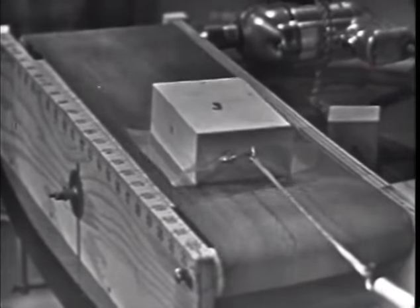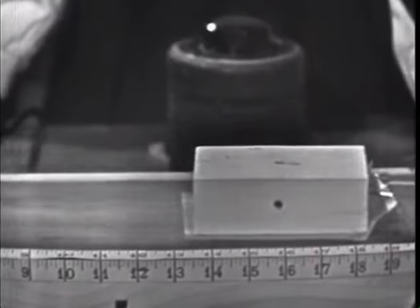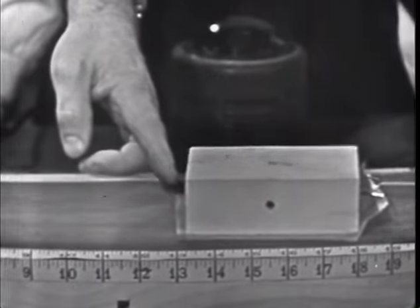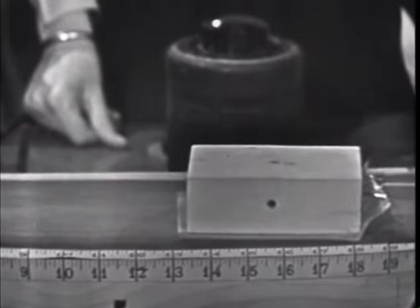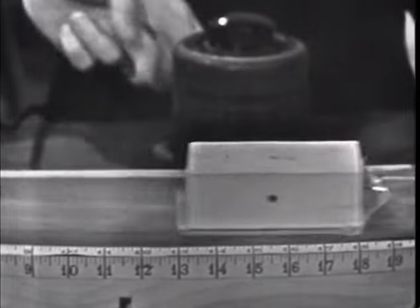How do you like that? Almost none, right? There's supposed to be no movement at all. A tiny little bit. You see, there's obviously some slip and stick because this wax paper is not a real good lubricant. It's not like the oil. But look, there it stopped. Almost. Gee, that's good.